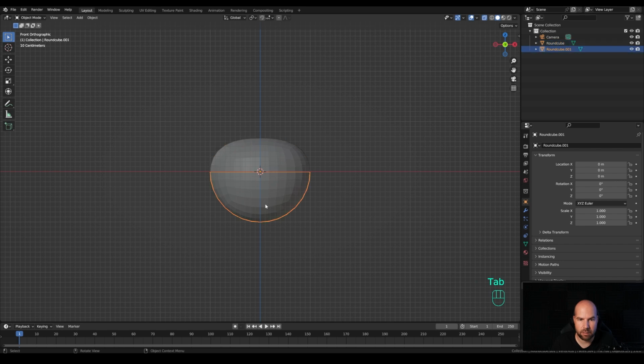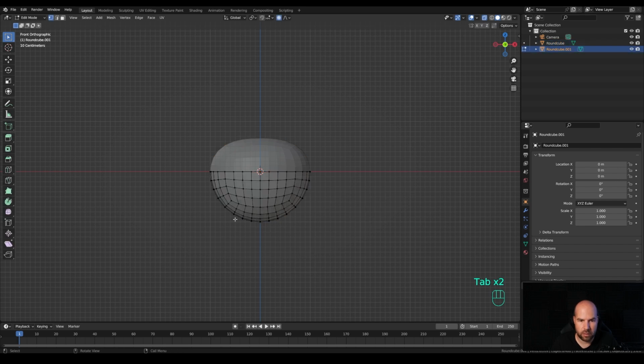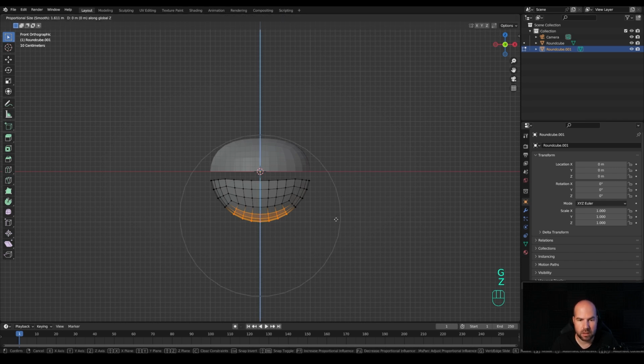And now we can press Alt H to unhide the bottom row of vertices, and now we can tab out and let's select the bottom, tab into the edit mode, and here I want to do the same thing. So select this, press H to hide, and now select the bottom vertices like this. Make sure you don't select any of these above and start moving up. So press G then Z and start moving up slightly, just like that.